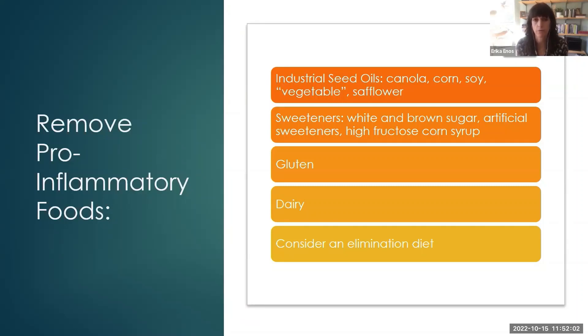You can sub these out for natural sweeteners like honey and maple syrup, which are much better for the body because they have minerals and vitamins in them. But if you eat a lot of any level of sweetener — whether it's unrefined or refined white sugar — in large amounts, that's going to feed inflammation as well. In general, we want to move away from a lot of sugary and sweetened foods as much as we can to keep inflammation down.